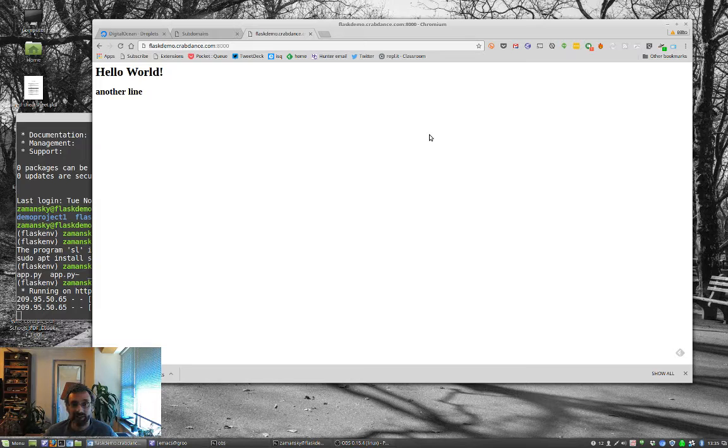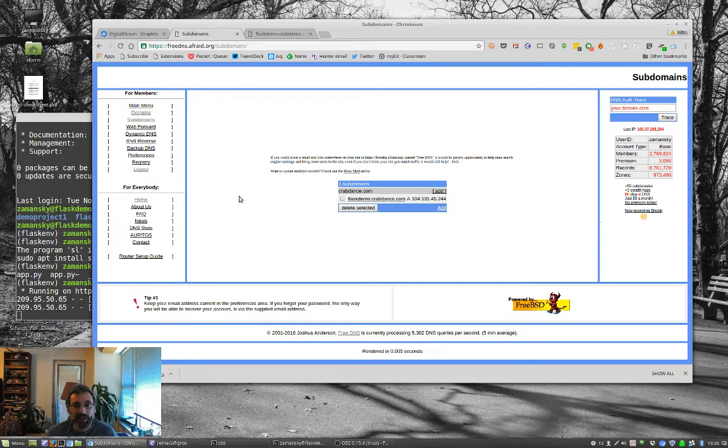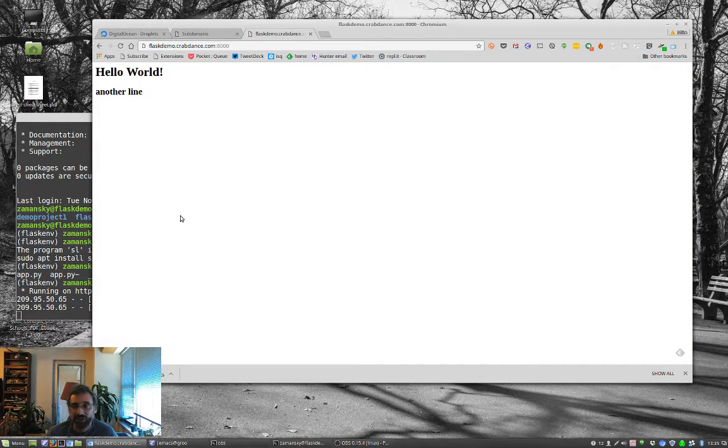We are now running our application, and we don't have to deal with remembering the IP address. All we have to do is remember the colon and then the port number we're using, or tell our friends the port number, which is still much easier. And then you can get rid of this whenever you want. So that's a really nice service they have. Check them out. Yeah, I love it. It's much easier than actually managing domains for a class, or if you just want to have a name temporarily until you can register a domain.